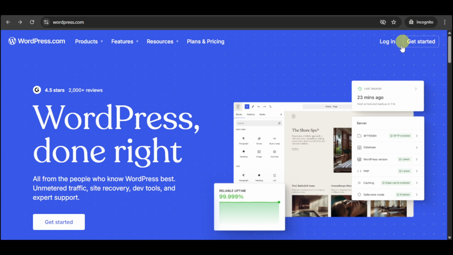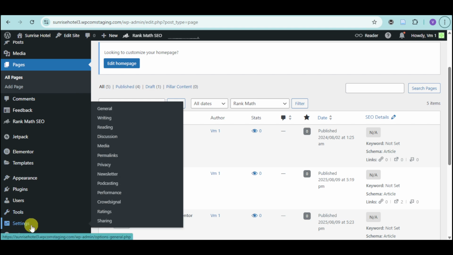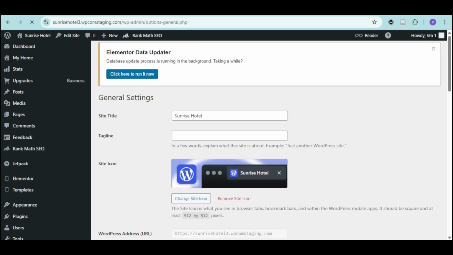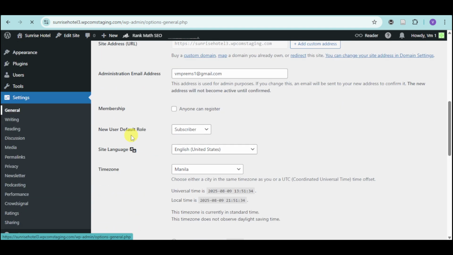Now, from this, what we can do is we can head over to our WordPress dashboard. Here is my WordPress dashboard. What you can do is we can head over to the settings, and then go over to the general. And then into this part, we just need to head over and look for the site language. You can scroll down from in here and you can see the site language. So typically your Elementor just go over and then just try to imitate the language that your WordPress currently have. So if your WordPress has English, your Elementor will have that as well.